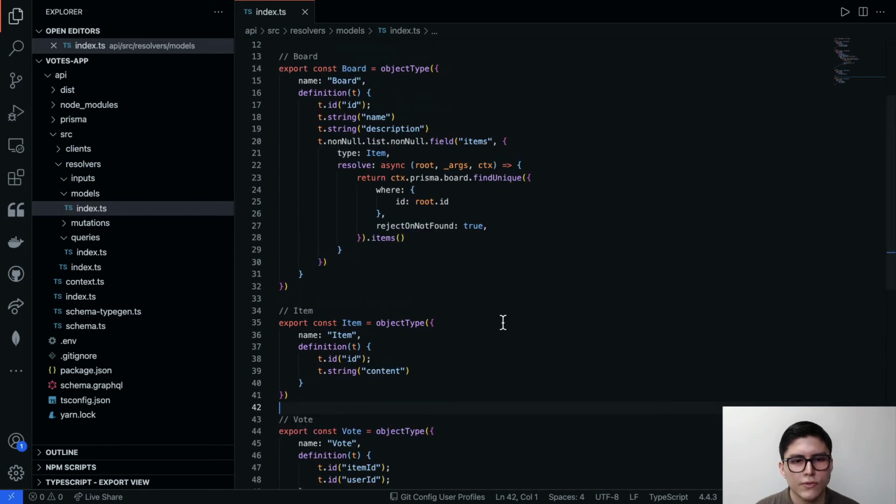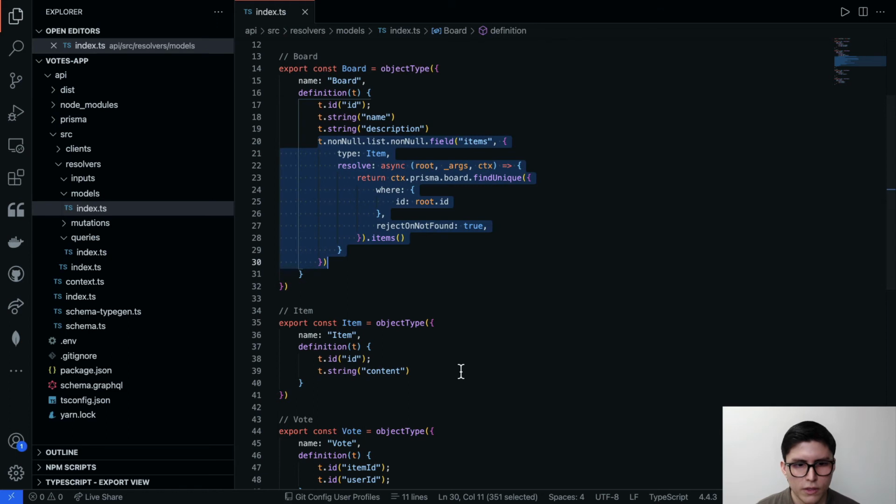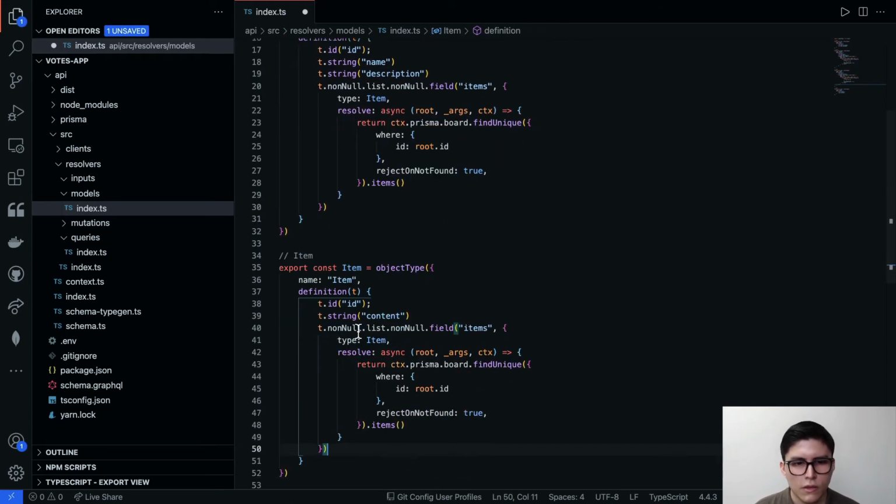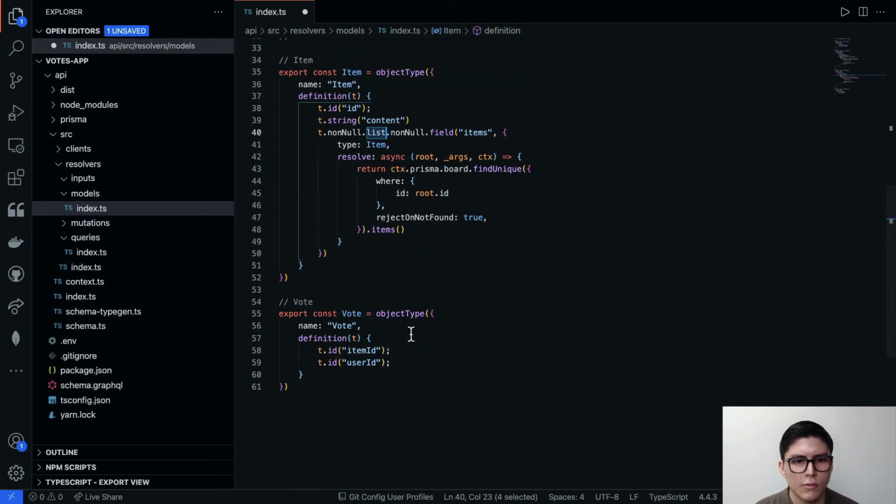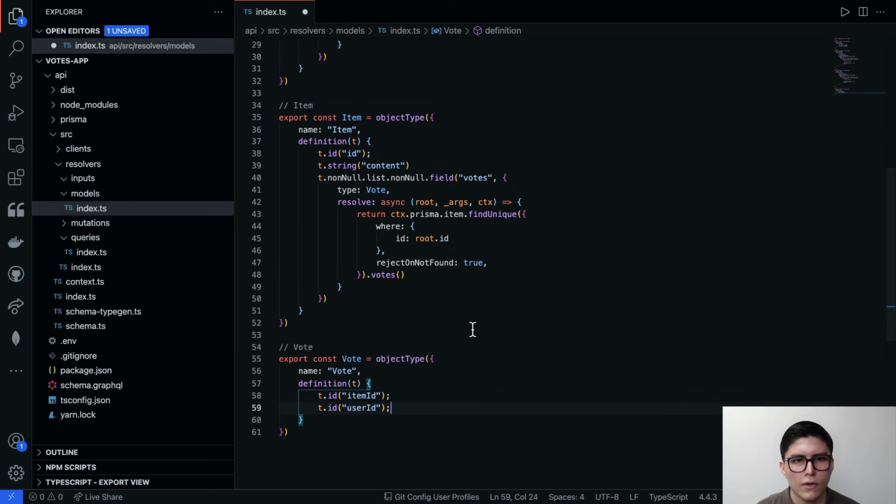Now let's do the same for the other items. So I'm going to copy these. This is not going to be a list for board, but it's going to be a list for both. Sorry. So in here, votes of type vote, and here's going to be an item, and in here, votes. Okay.